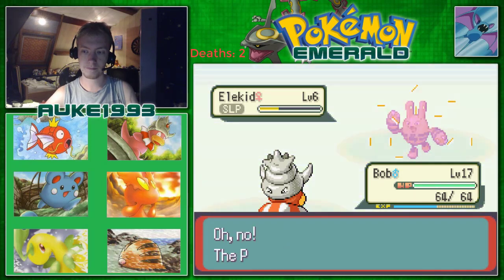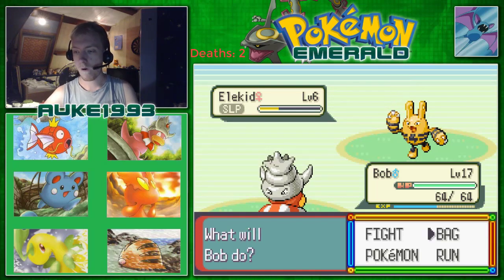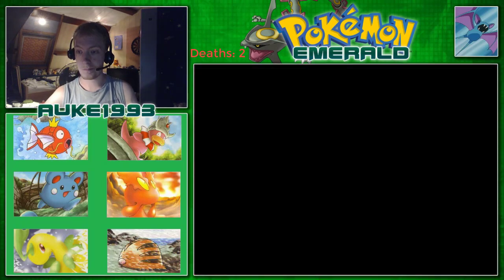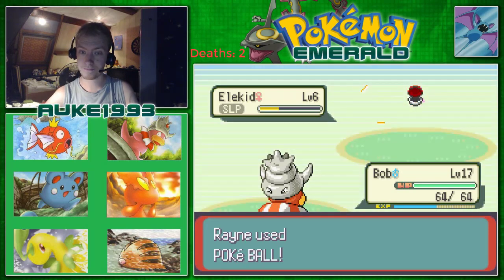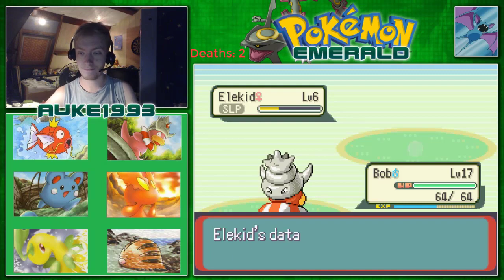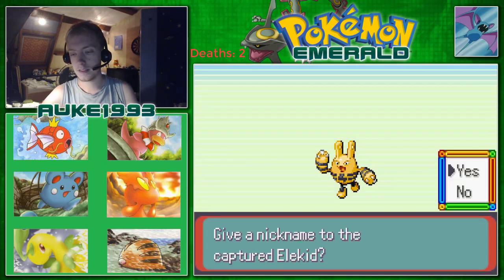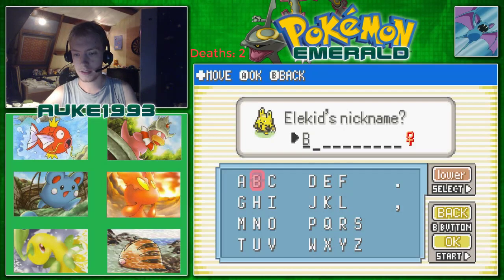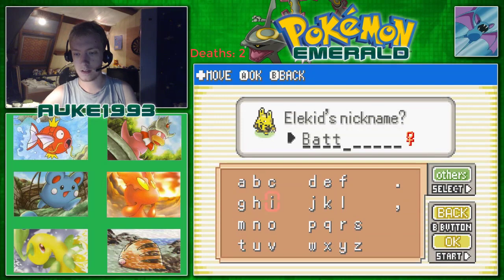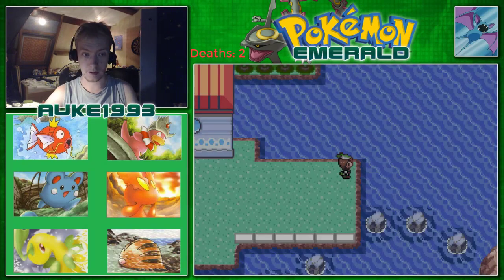Pokeball. Oh, it doesn't want to stay in the Pokeball, okay. Another Pokeball then. We have an Elekid. Level 6 would require some training, but we have an Elekid. I didn't think twice about that one.